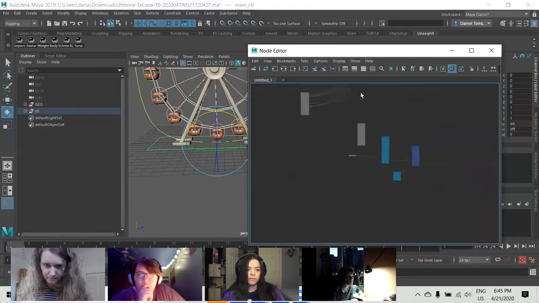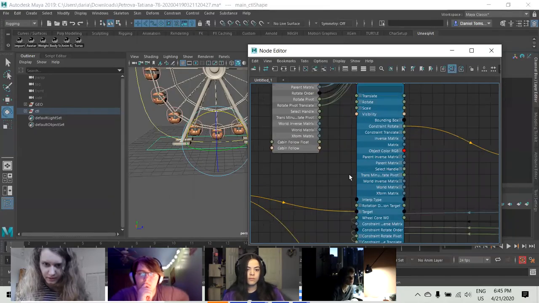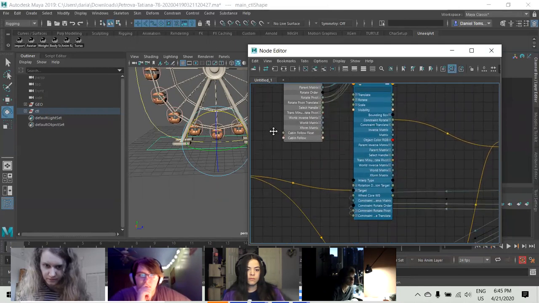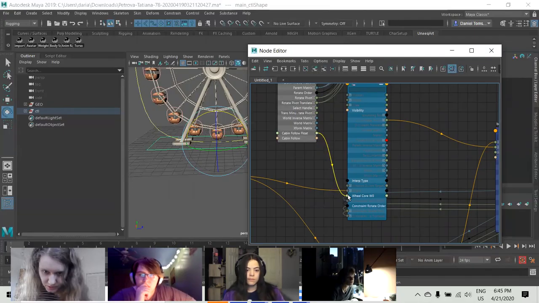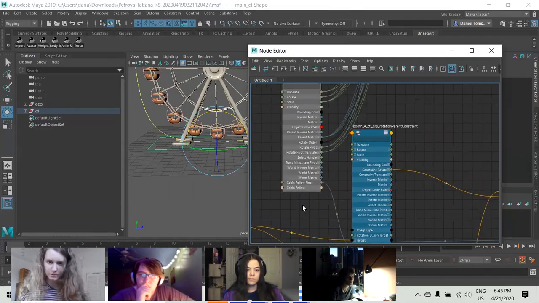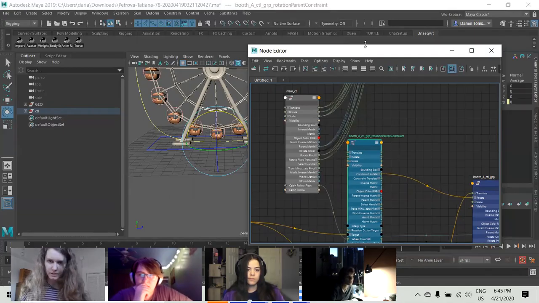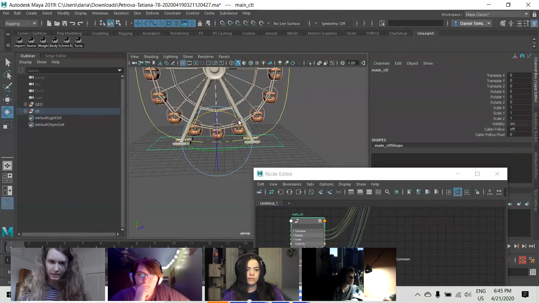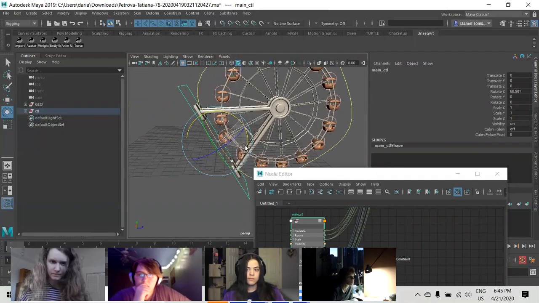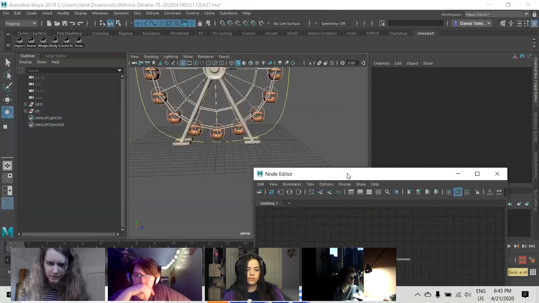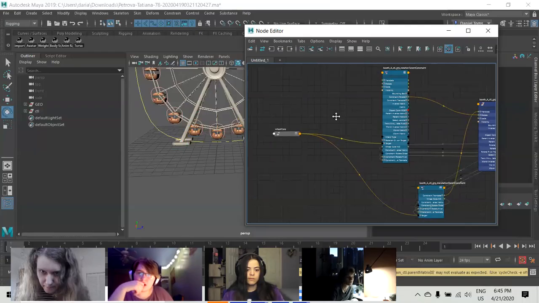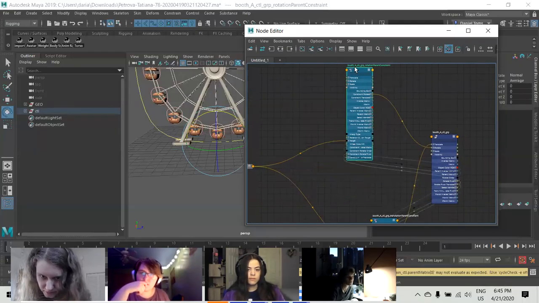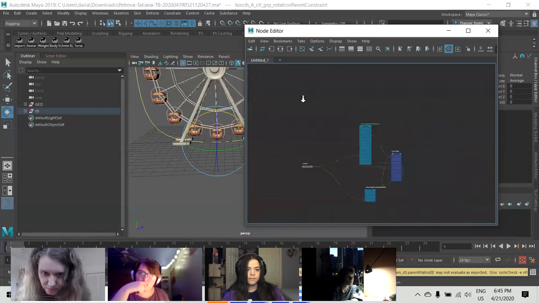Okay, let's move it back here. See, there's our cabin follow attribute. And we want this weight to be 0, and that's our rotation parent constraint. Okay, let's try it now. Yeah, this is still odd to me. And there it is, rotation.